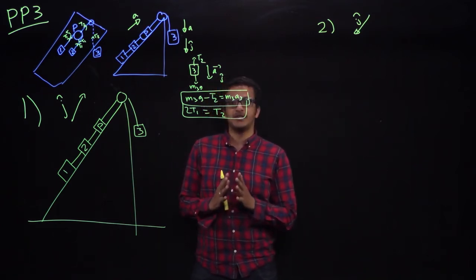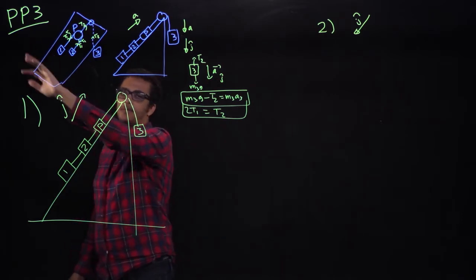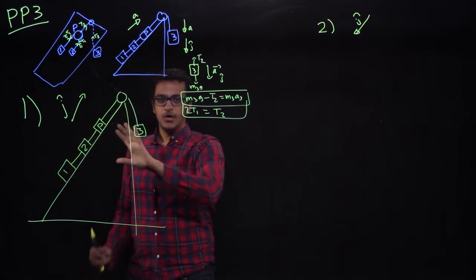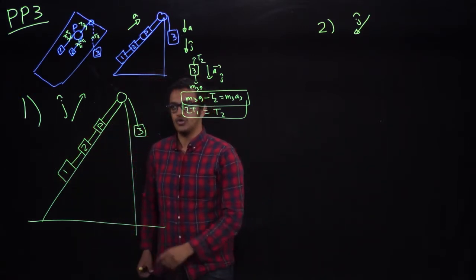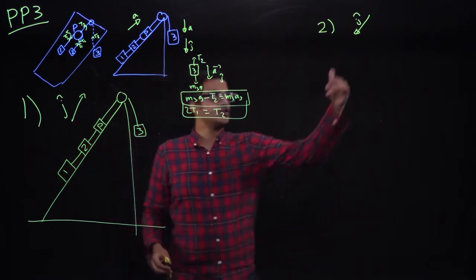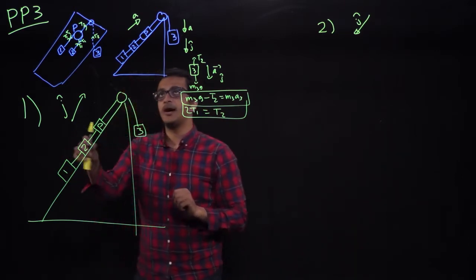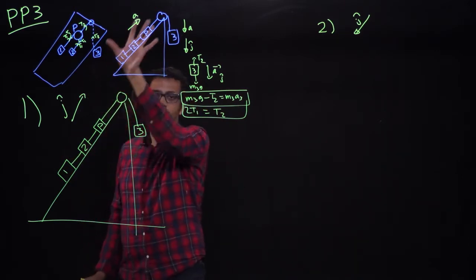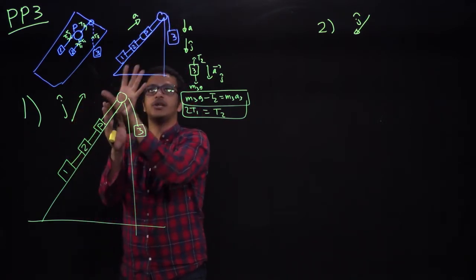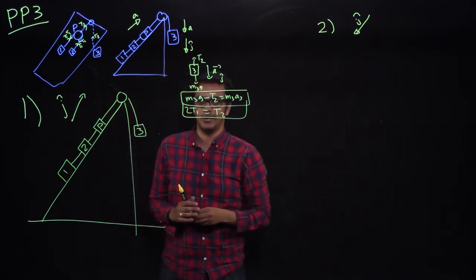So I want to make a little correction for the solution that I went over last night in practice problem number 3. When you have the objects moving on the inclined plane, you can choose one of two choices: choosing j hat to be up, as the direction of positive motion, or choose it down, and you can do whatever. The way I suggested to take it up is because I saw that the acceleration of the whole thing is going up, and I always prefer to keep my direction for positive motion along the direction of the acceleration so that I get a physically meaningful equation.